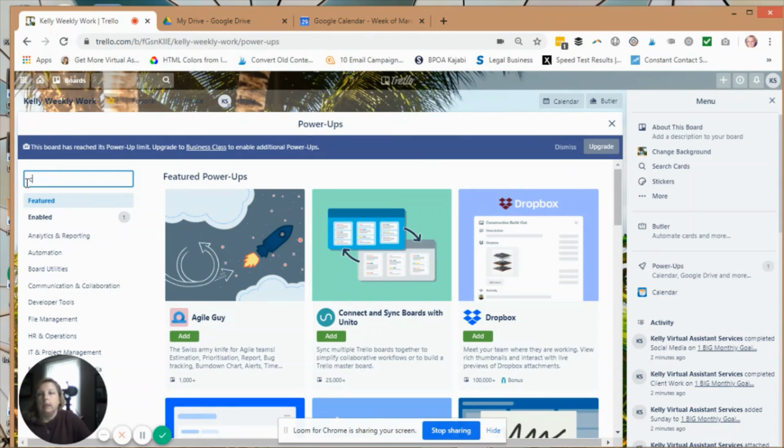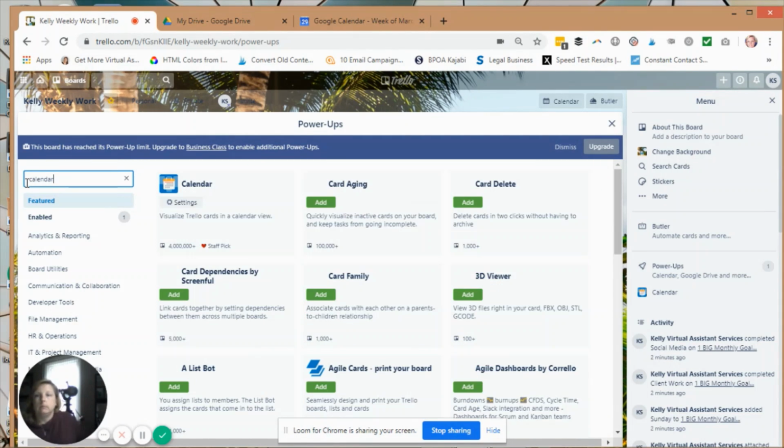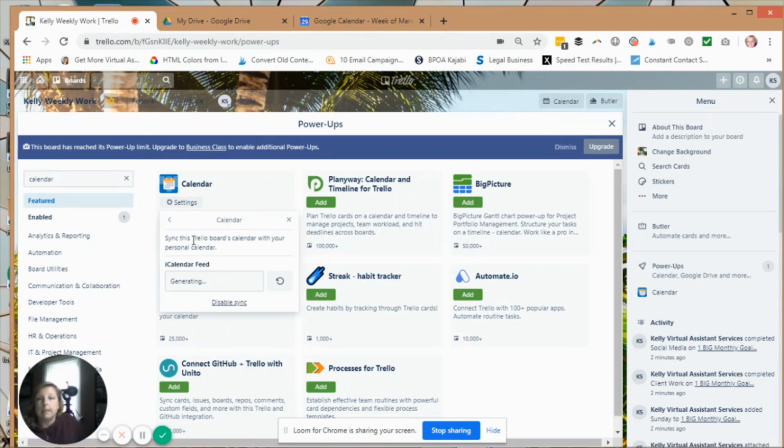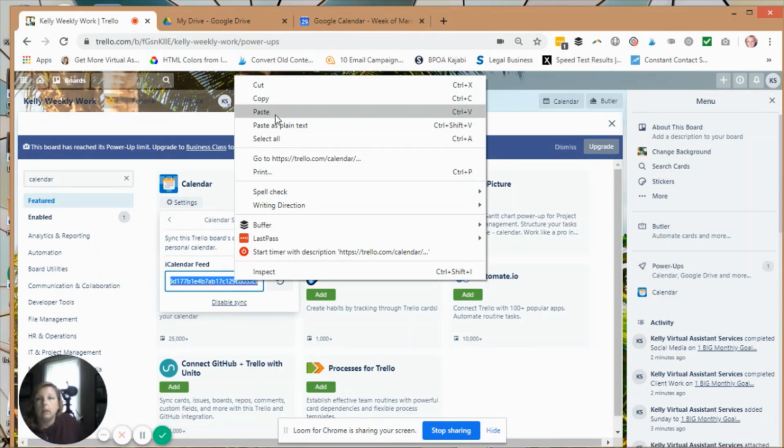I type in calendar. And you see I already have it set up as my Powerup. But if you go to Settings, Edit Powerup Settings, it's going to give you a URL here. Just copy that URL.